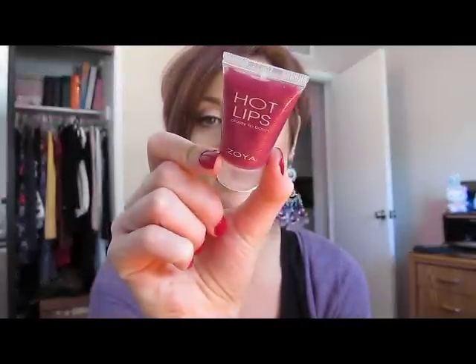If you're on the go, I'd probably just recommend keeping some hand sanitizer on you so you can get into your pout polish with ease — it might be easier than carrying a brush. Then a little bit of Zoya Hot Lips Glossy Lip Balm in the shade Starlit. It's sort of just a plummy pretty color and it comes in a very hygienic squeezy tube. So if you hate pots, this one might be more up your alley. This is just going to give it a really glossy shine effect.